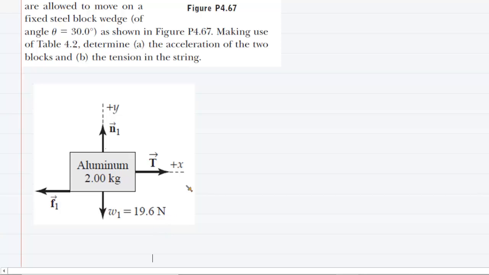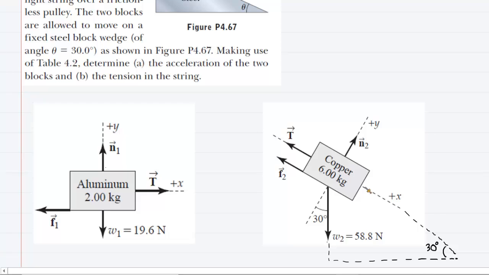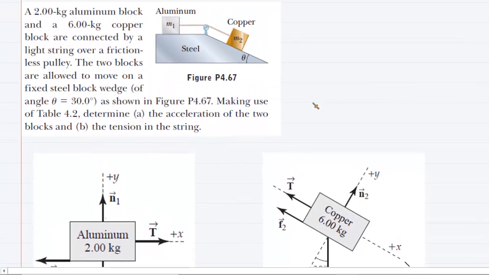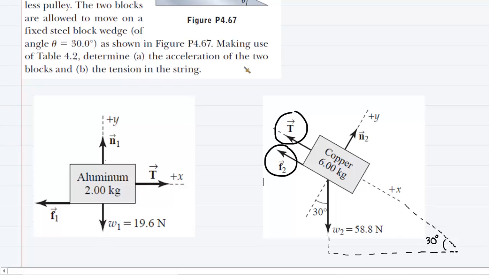Next, let's look at the free body diagram of the copper block. The gravitational force is pulling downward on the copper block. We computed that value by multiplying the mass times 9.8, giving us 58.8 Newtons. The copper block is on a tilted incline, and the rope is pulling the copper block up even as the copper is sliding down the ramp. So you have a tension force pulling up on the copper block. Similarly, there is a frictional force between the surfaces resisting the motion — the copper is trying to slide down the ramp, so friction is pulling it up the ramp. And the steel surface pushes perpendicularly upward on the copper block — that is the normal force.